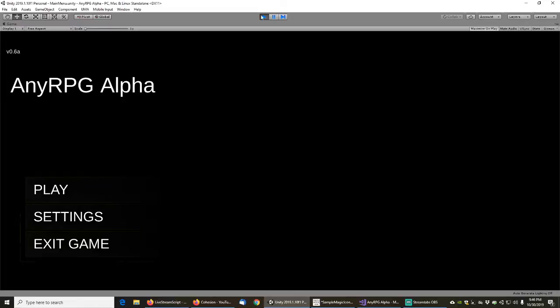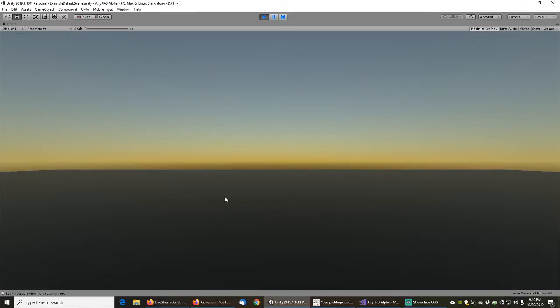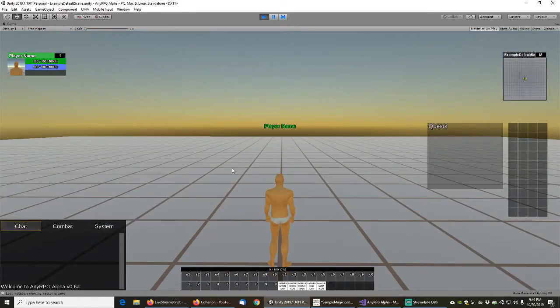So now when we load into the game and go to play and new game, we get into our sample level, and it actually loads now. There's no errors or anything.